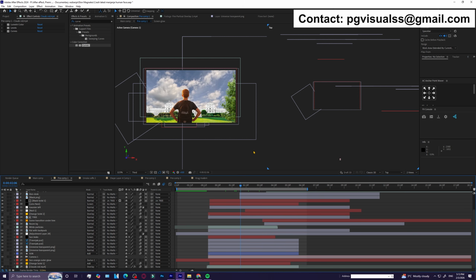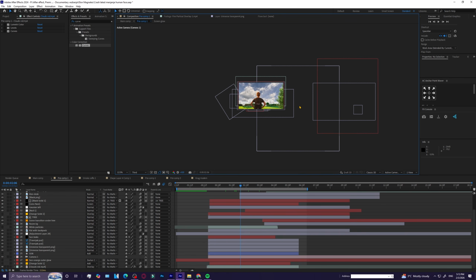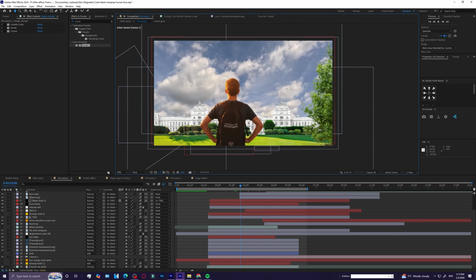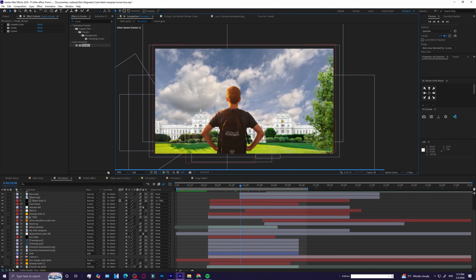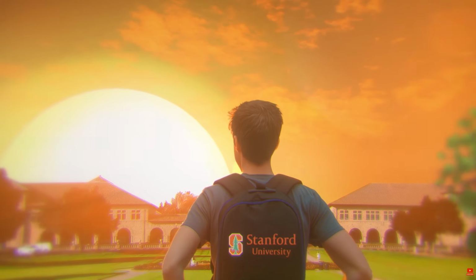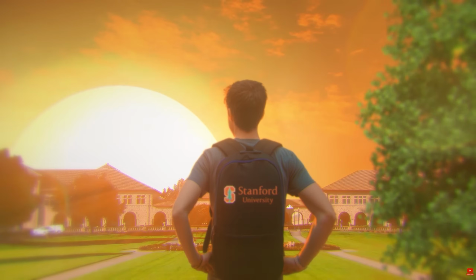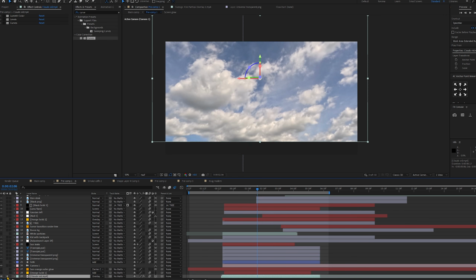After we finish positioning and setting up a scene, let's break down layer by layer all the effects applied to them. When we look at the overall scene again, we can see that everything has its warm orange tone, the clouds, the buildings, even the bushes and the boy. We'll start with the clouds.